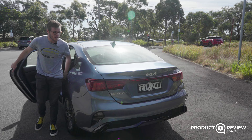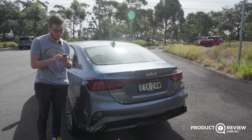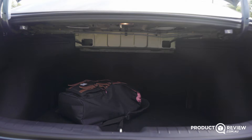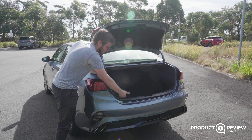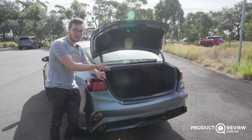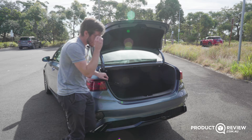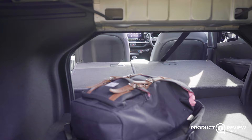Just like many other sedans, the cool thing with having this trunk is that you can pop it open through the key, on the inside, or just manually. You have 434 liters back here — enough for a few suitcases and even some backpacks because there's a lot of depth to that storage compartment. The issue is the vertical space — you can't really put any giant or bulky items in. So that's the only real issue with this amount of storage space, but it's certainly pretty roomy, though not as easy to get in and out of as a hatchback.